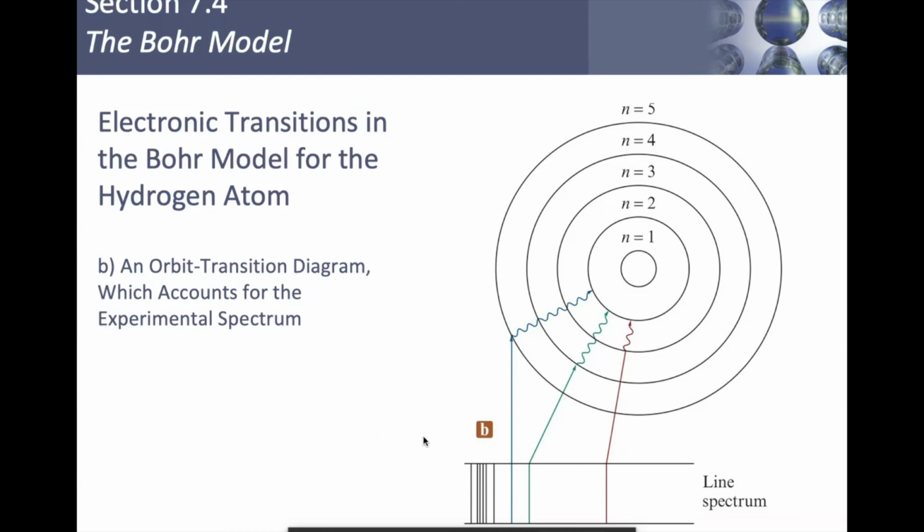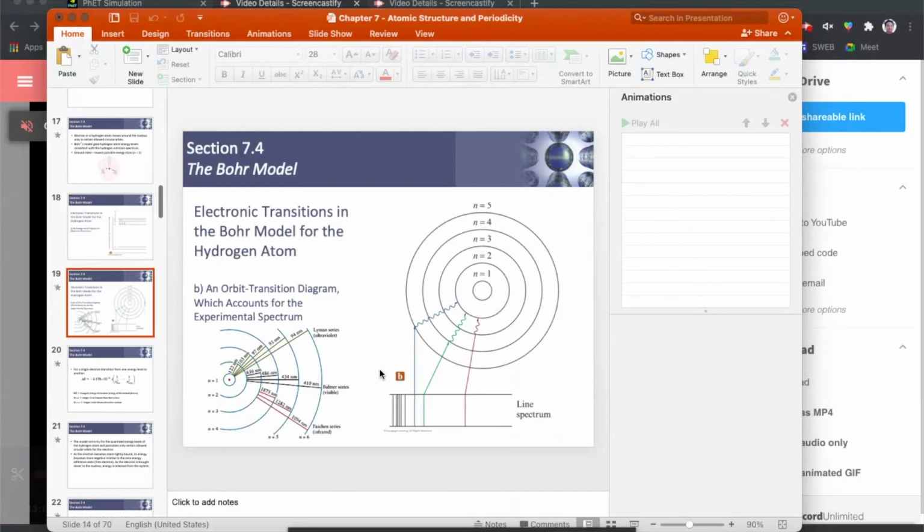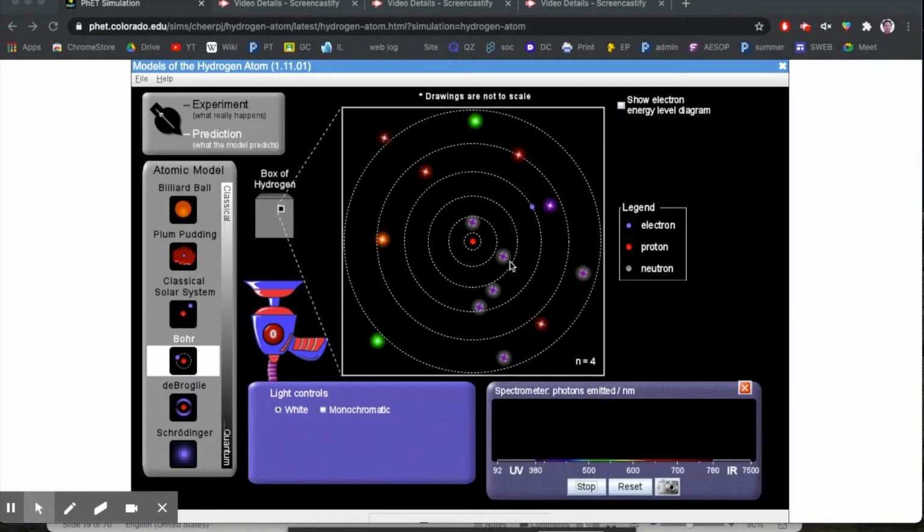And so I wanted to show you a little simulation of the Bohr model of the atom, just so you can get an idea of what we're talking about. All right, so here's our simulation. So we've got our hydrogen atom, we've got a proton here, we've got our electron, which is at what? N1, 2, 3, is already at N4, but that's because this was going on for a while. But anyway, you get the idea. Each one of these rings represents N1, N2, N3, N4, N5, all the way up to N6. So we've got 6 energy levels going all the way up. And then this is our spectrometer. So that spectrometer thing is where we saw those little colored lines.